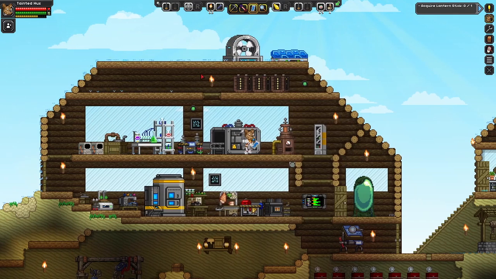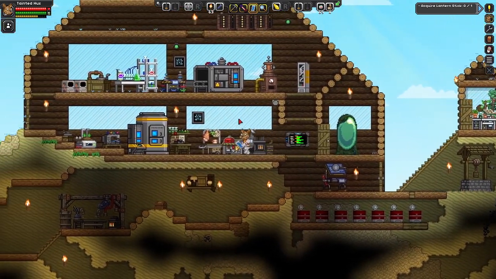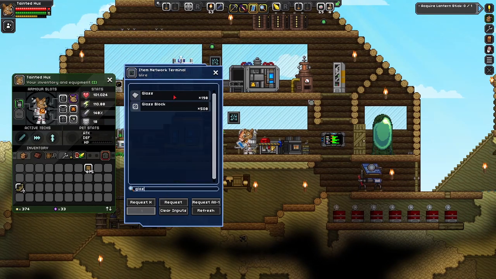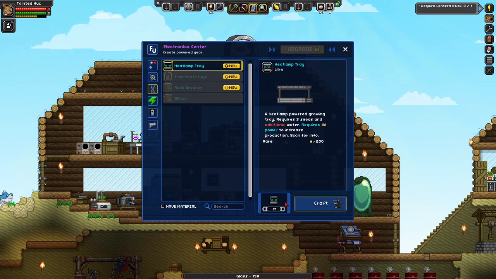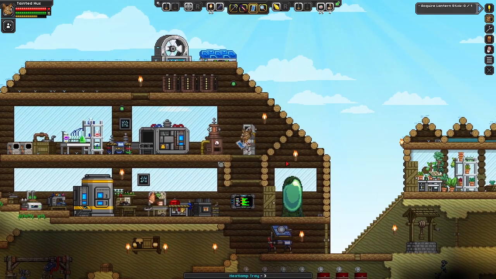Heat lamps, we need glass. Glass is going to be a bit tricky because, well, I was going to say it needs sand, but we're surrounded by bloody sand, aren't we? So that's fine. Got loads of glass. Thought we must have. Right. Heat lamp tray. Let's get a few of them. So this will require power.